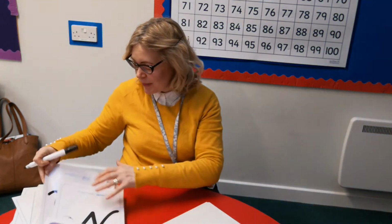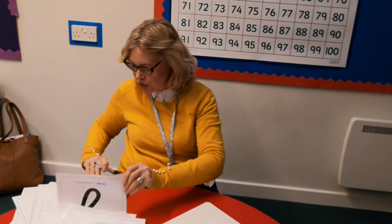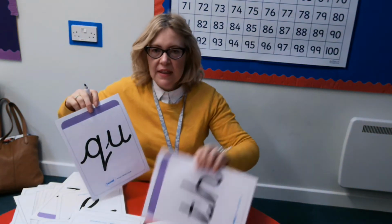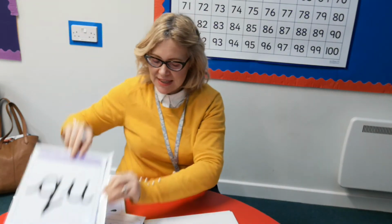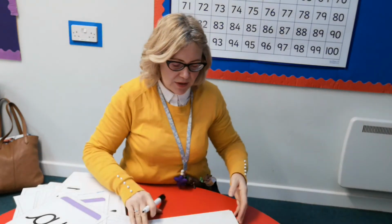Qu, qu, qu. What two letters make the qu sound? If you are struggling to remember, because digraphs are trickier, then I will give you a choice for the qu sound. Okay, so is the qu sound this one or this one? It is this one, isn't it? So you need the letter Q followed by the letter U for the qu sound.